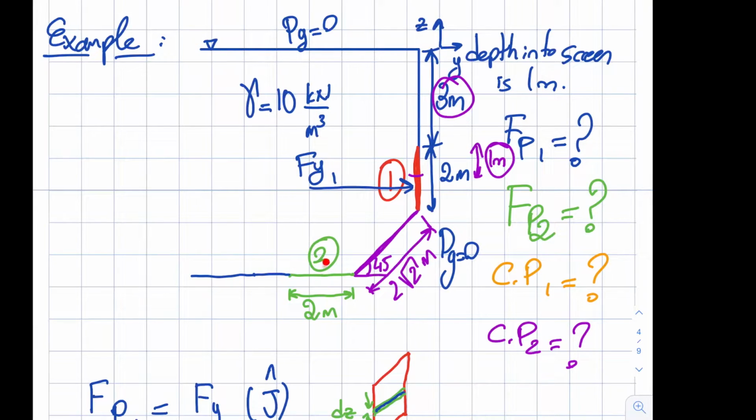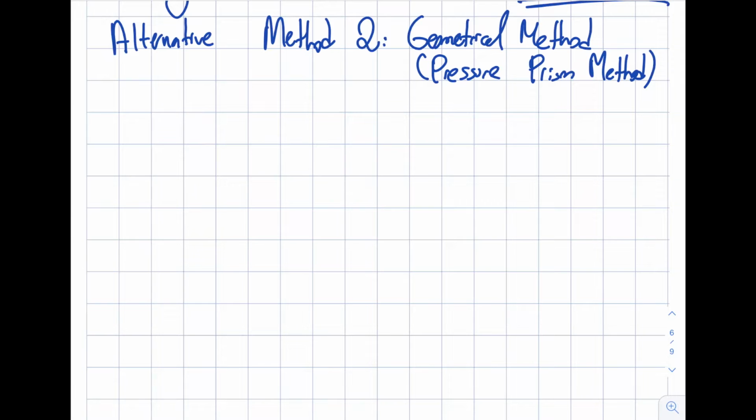Right? So then if I look at this section where it is related to this area, I should be able to get something, and I'll show you how to do it. Okay, let's do the geometrical method, or pressure prism method. This is the surface, it's free surface. I will go down 3 meters to start my surface, and then it will be over here for 2, right? That's what it is, and I have end over here. Okay, so if I look at the pressure distribution over here, it's going to be specific weight times z, so that means it's going to be changing linearly.